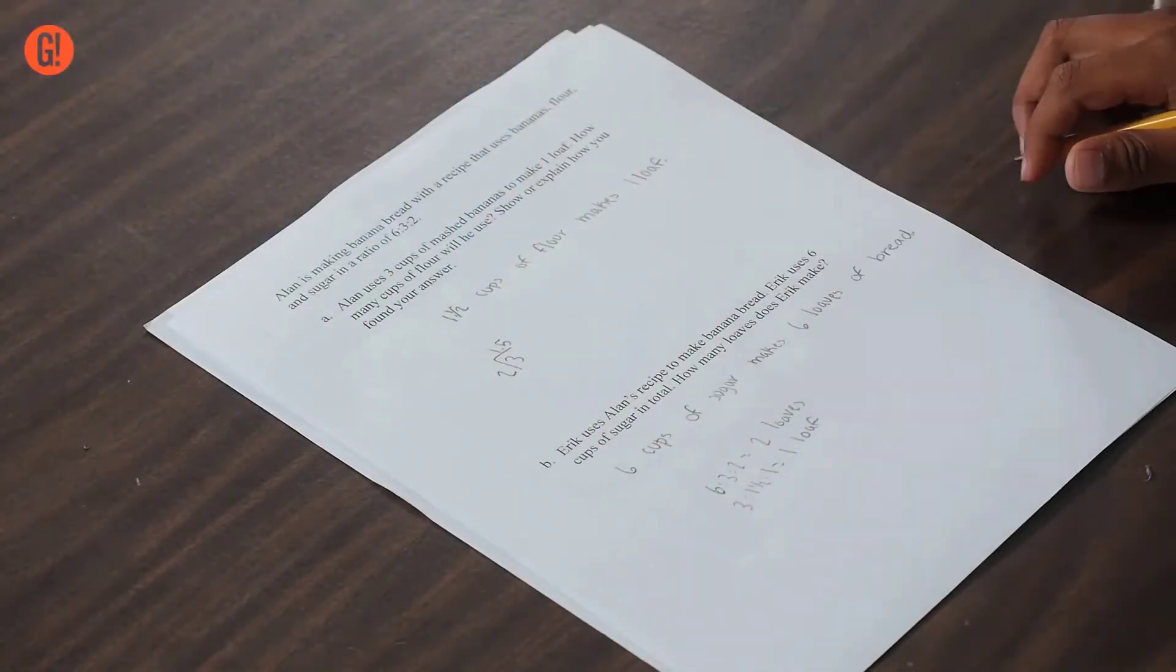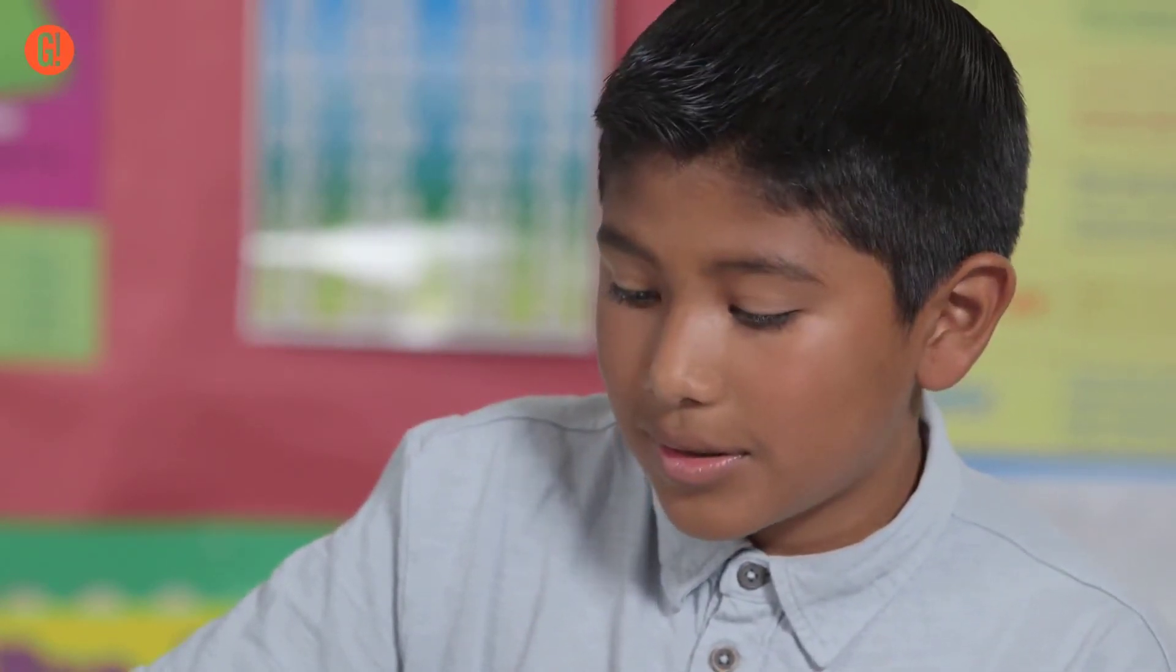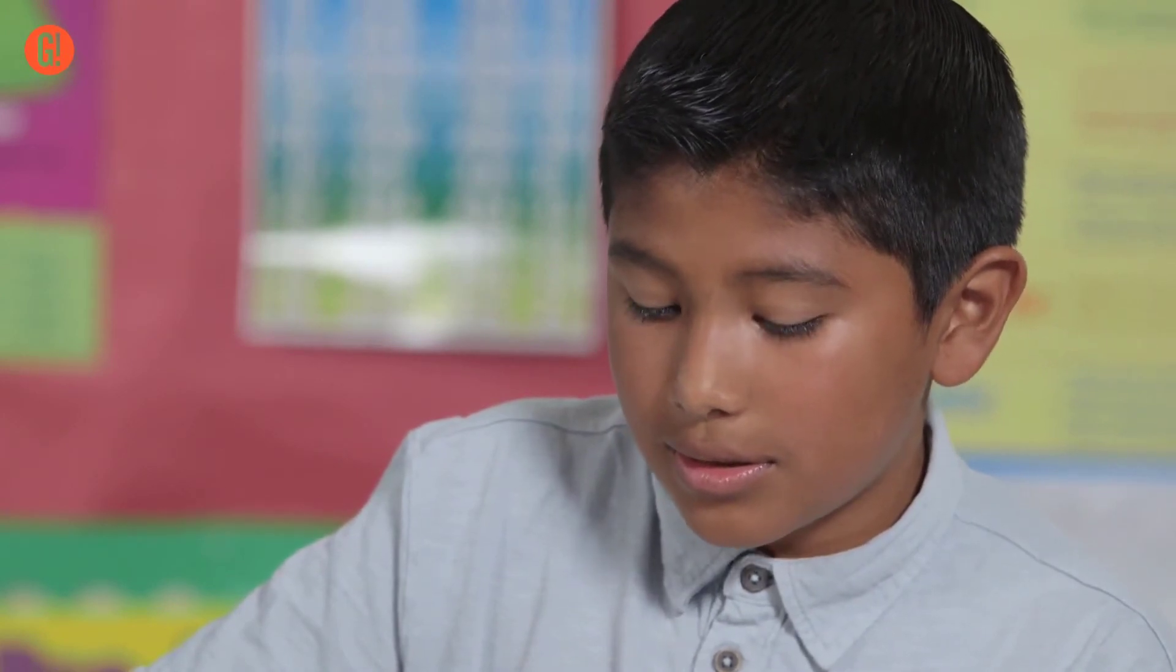And with one extra question, you can see how flexible their thinking is. So could you tell us what's the ratio of cups of sugar to loaves of banana bread? 1 to 1. Okay, so if there were 10 cups of sugar, how many loaves of banana bread could we make? 10.